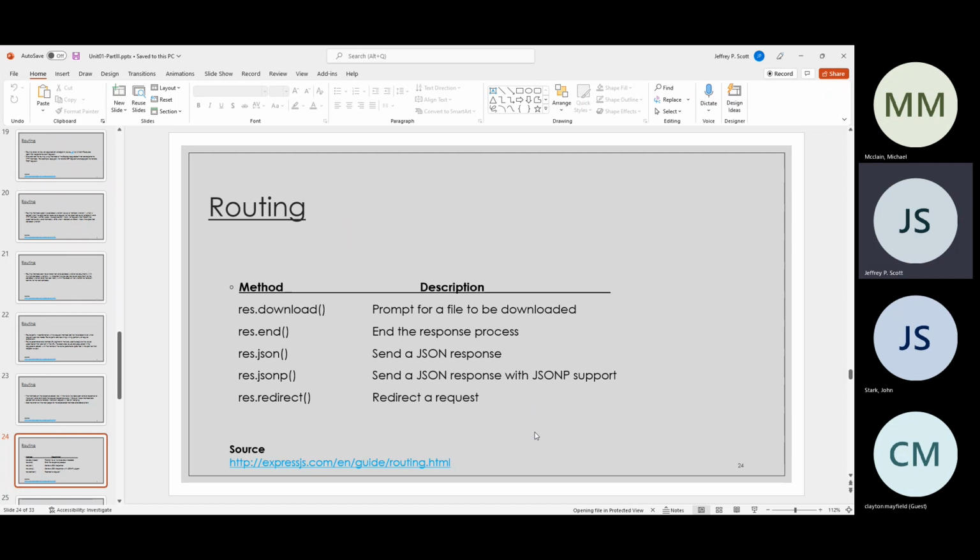Notice there's a res.json. That's if you want to send something back in a JSON format, so in a key value type of format. There's JSONP. The P in there is for padding, JSON padding support. I'm not going to get into that right now. And there's a redirect. I've given you examples of the redirect before.